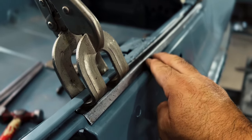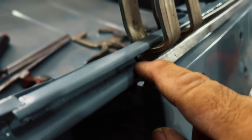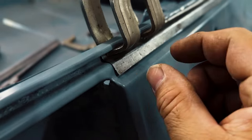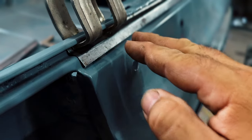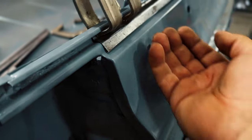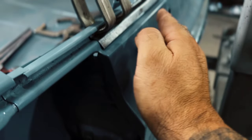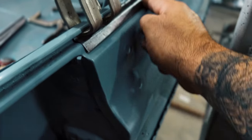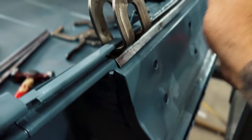It's getting closer and closer. How I'm judging is I'm looking in here and this gap is closing in more and more. Before, when I first started, there was a big old gap on this inner edge right here. I mean, it was like about so. So I re-angled that edge because it was kind of spread out a little. I tightened up that edge on the inside, and then I try to bend this down too, because see how it's sticking out like this. So I want it to suck in, just suck in right there. If you do not get this right, when you go to weld it in, it's gonna make this other section bow out. So that's the issue with doing these curved pieces.